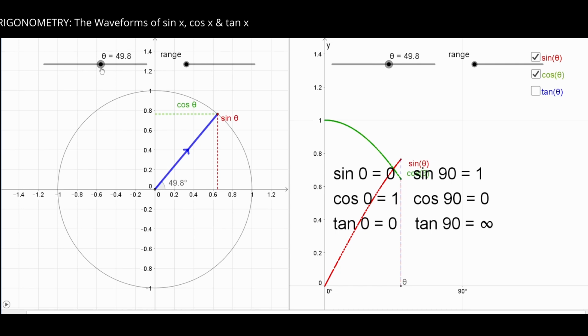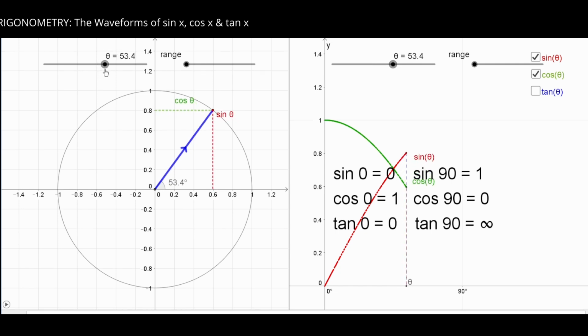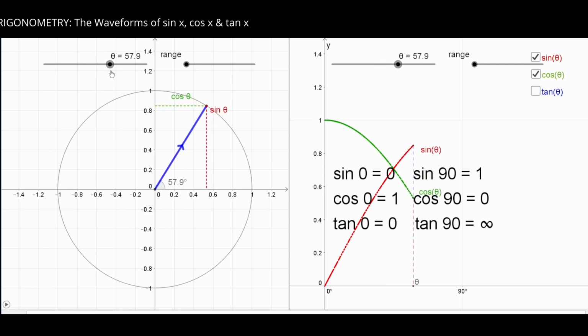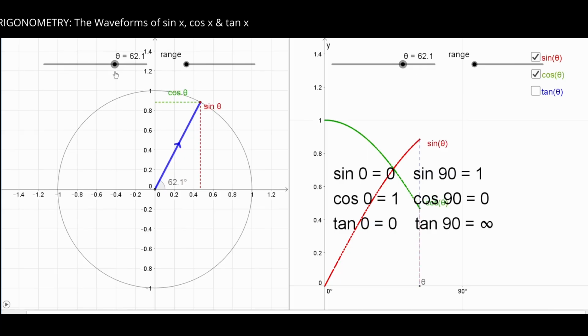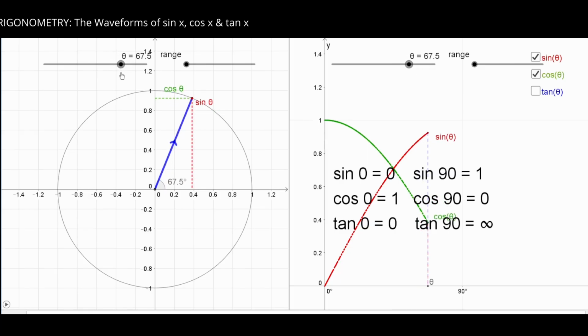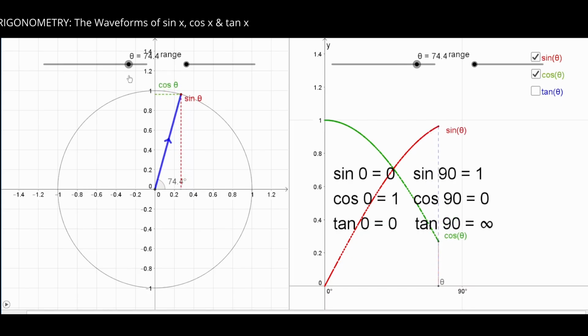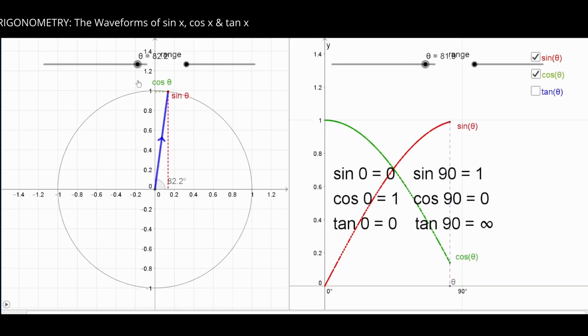Well, sine is continuing to climb and cosine continuing to decrease in value. But sine, as you can see, is beginning to round off. And hopefully you'll also be able to see that it's actually doing exactly a mirror version of what cosine did, coming away from 1. Keep going. Now cosine is really diving to the floor. It's going to hit 0 at 90. And sine is running out of steam. It's just got to 1.